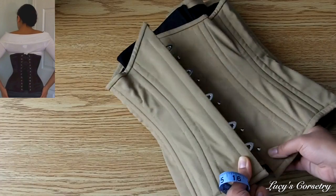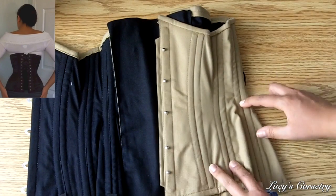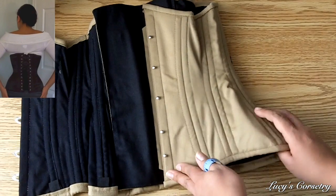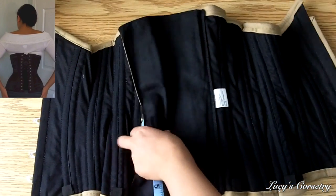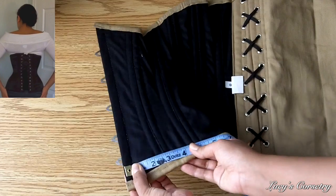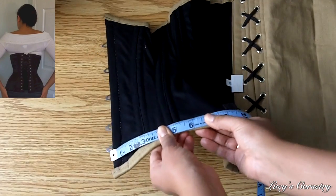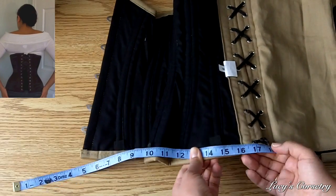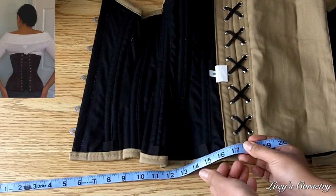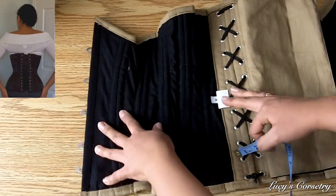Here is the CS426 from Orchard Corset — this is a longline corset. The waist of the corset sits about here, my iliac crest sits about there, and the lower edge is actually my lower hip. My lower hip is around 35 inches, so I'm going to measure the bottom edge against that. This one does have a little bit of a downward curve towards the bottom, but not a huge amount, so I mentally cut off about an inch, hold the corset taut, and walk the tape across. The bottom edge is 17 and a half inches, so doubled that's exactly 35 inches — I was very lucky that a standard size corset fit my natural hip measurements so well.